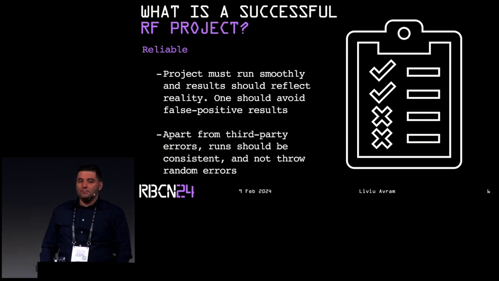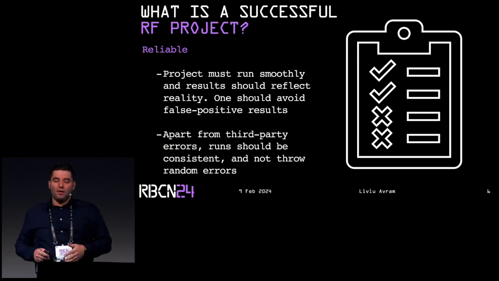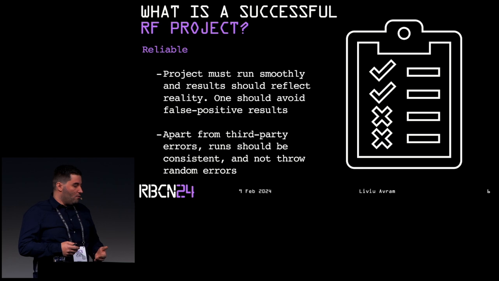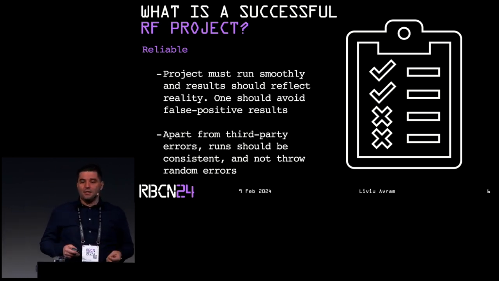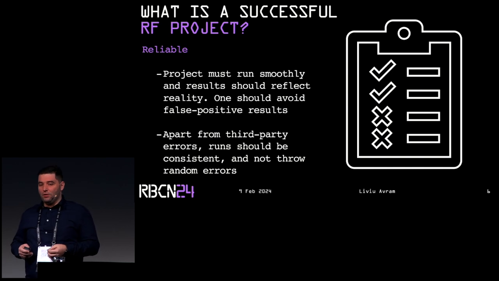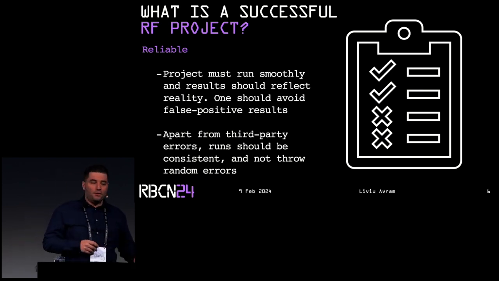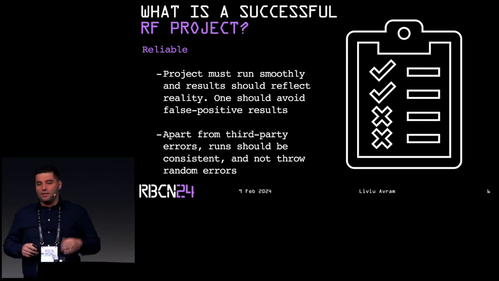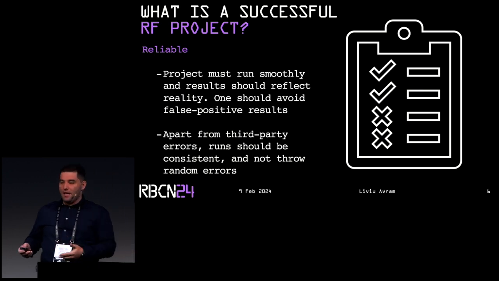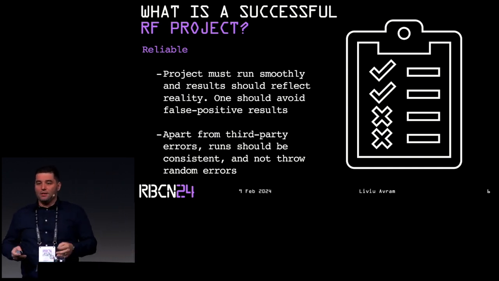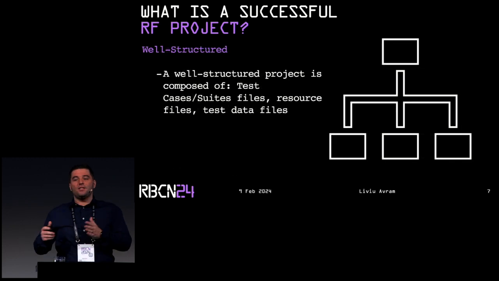And then, we are talking about reliability when we want to test if our code is consistent throughout multiple runs. That means that if there are no third-party errors like server errors, network errors, and so on, you can have a test case that will run 100 times and it will give the same results the 100th time also.